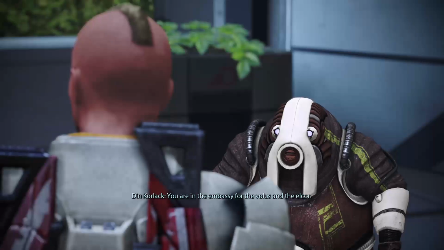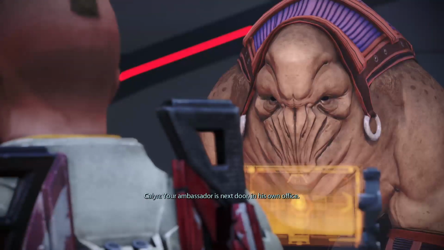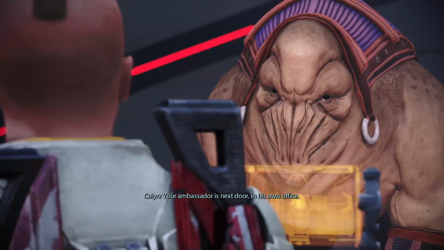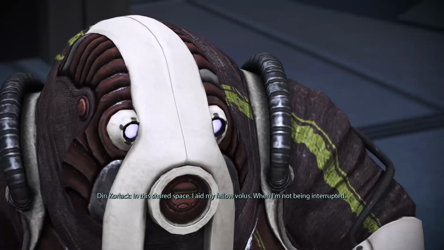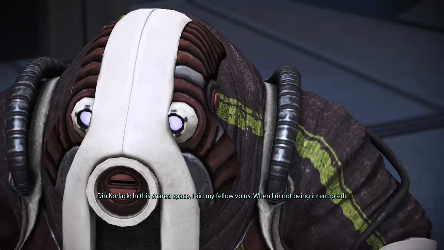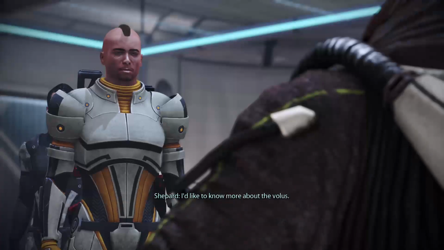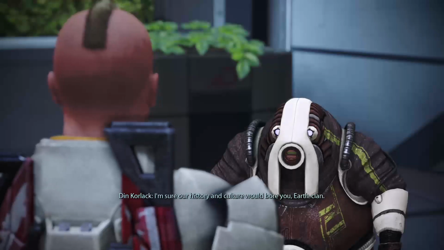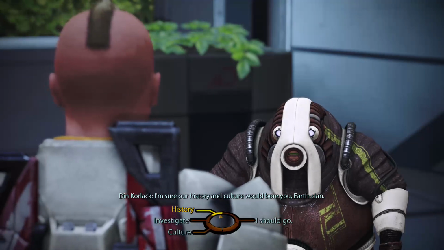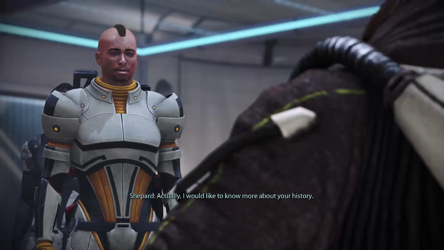What is this place? You are in the embassy for the Volus and the Elcor. Your ambassador is next door, in his own office. In this shared space, I aid my fellow Volus when I'm not being interrupted. I'd like to know more about the Volus. I'm sure our history and culture would bore you, EarthClan. Actually, I would like to know more about your history.